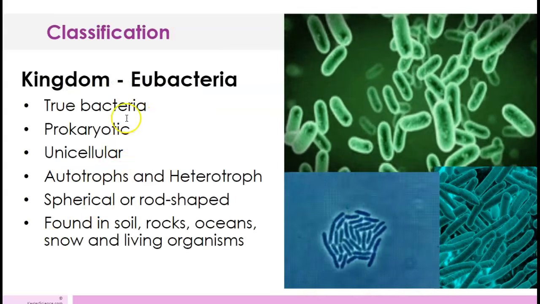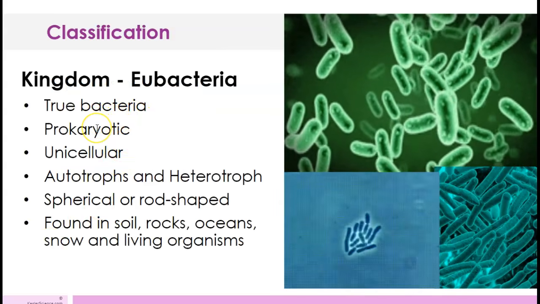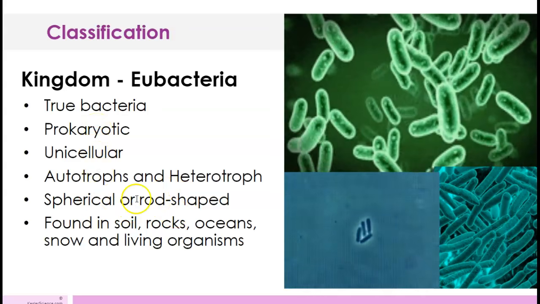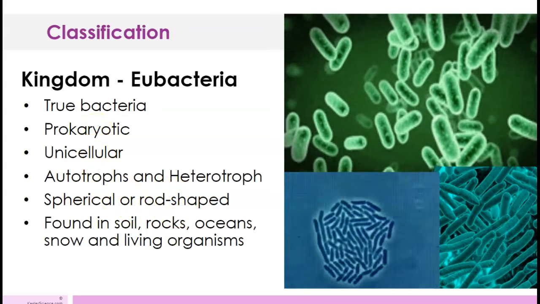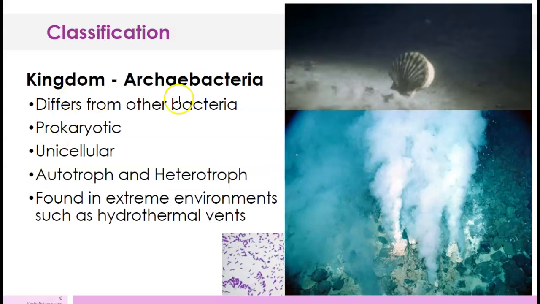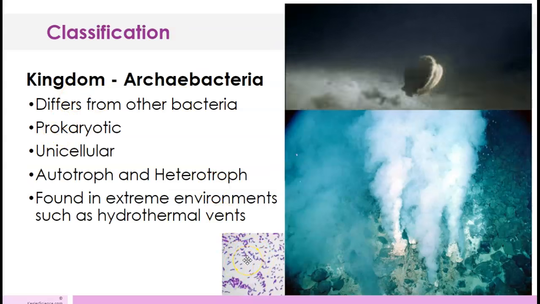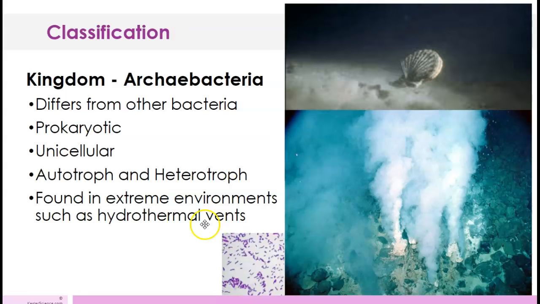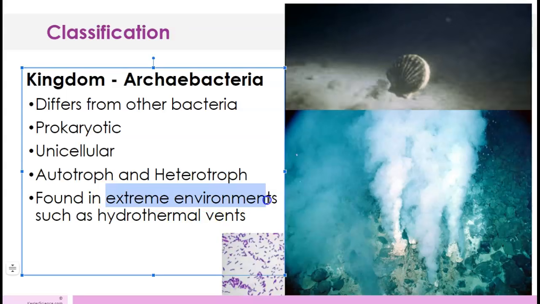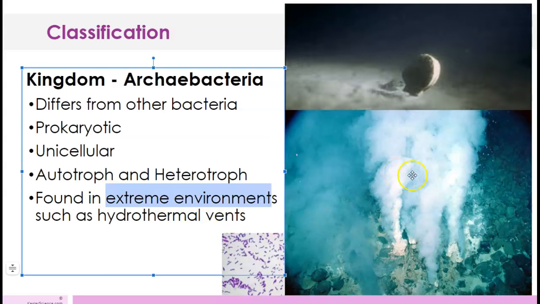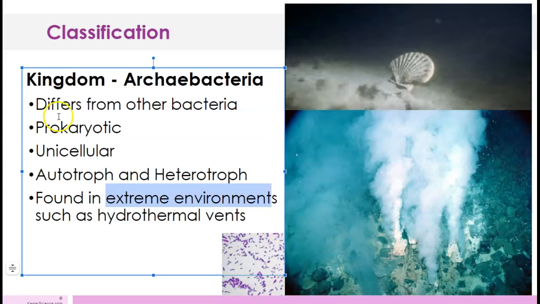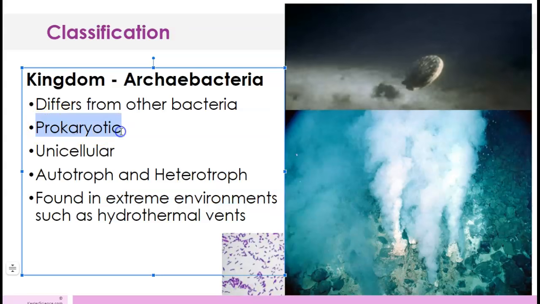So the eubacteria is going to be that true bacteria. It's prokaryotic, unicellular, and normally will have that simple rod type shape. The archaebacteria will also look just like regular bacteria, but it's going to be able to handle an extreme environment near these hydrovents or other areas. Otherwise, it's very similar in look to the regular bacteria that you would see in your prokaryote. They are both going to be prokaryotic, meaning they have DNA, but it's not in a nucleus.